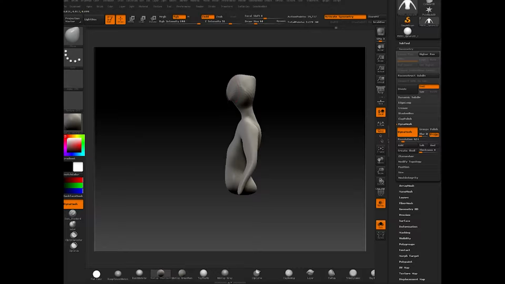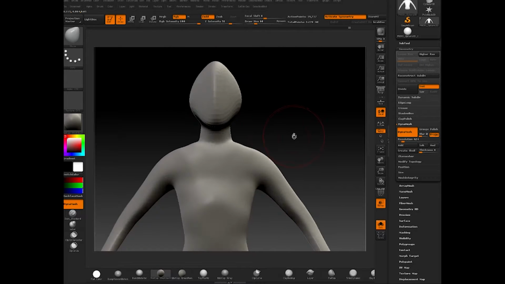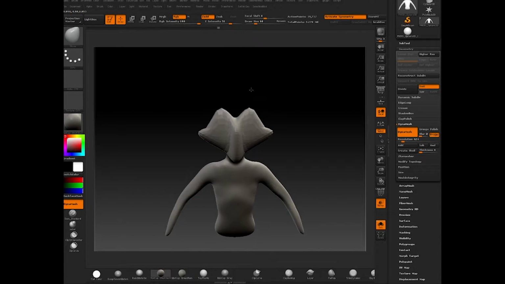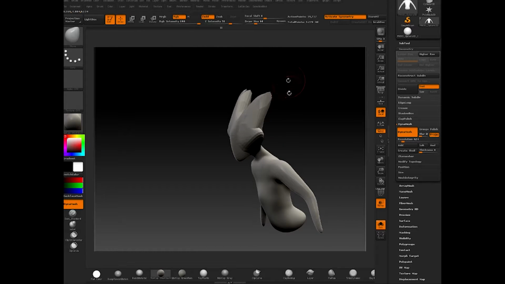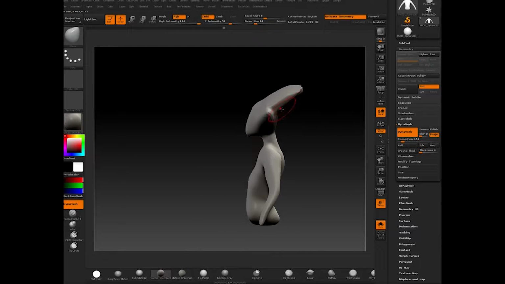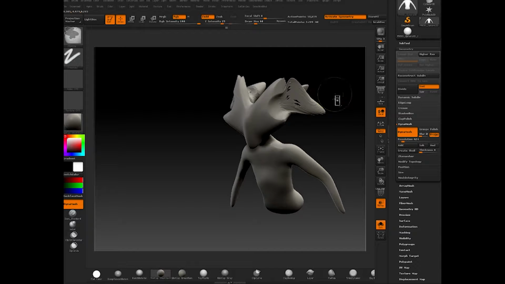I actually used a different face, so whatever. Just to give you a basic idea. Once you start seeing the banding like this, or let's say you're getting some unique weird shape in here, this is when you start Dynameshing, and then you can just push and pull as you need, and then re-Dynamesh it.